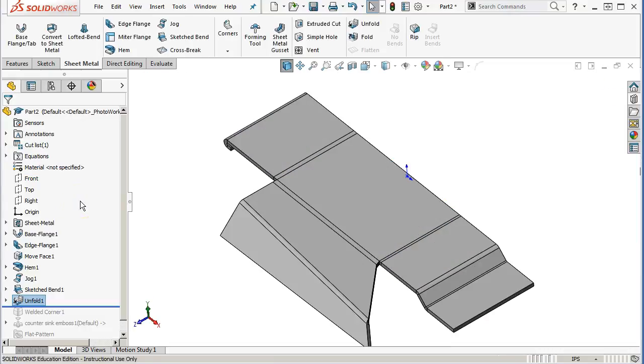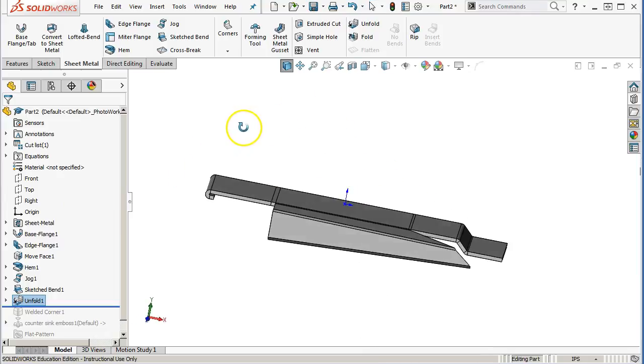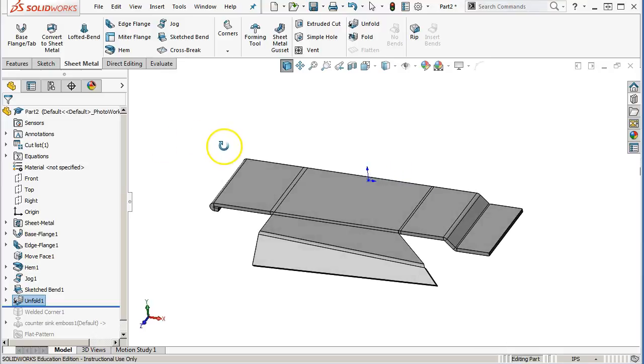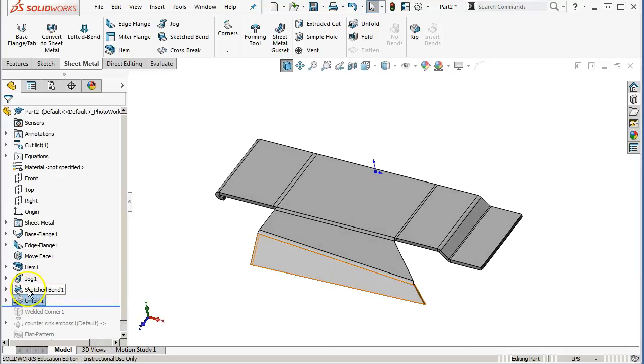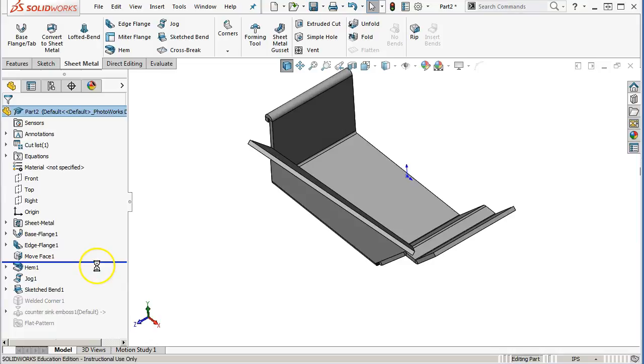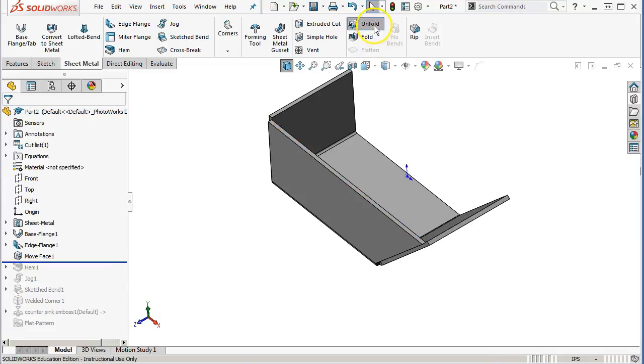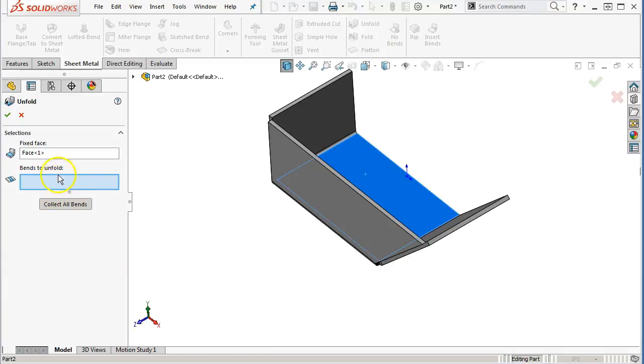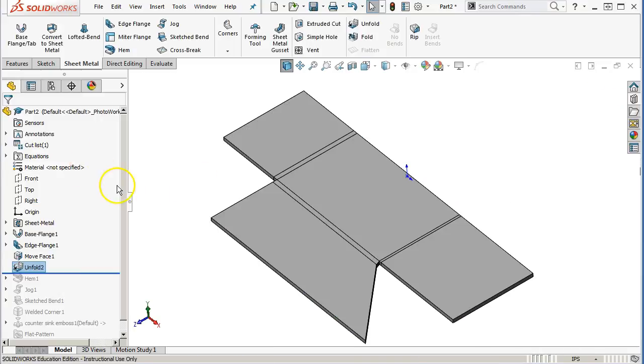All right, so this is not the same as the flat pattern because it's including the radiuses as a definition. It also didn't do the hem, which is okay. So either that or I need to do, well, typically I don't want to do secondary unfolds if I can help it. May go back, see, he's not going to let me reorder that. Nope, guess not. Can't reorder the unfold, so let's undo. And fix face, bends to unfold, collect all, accept.